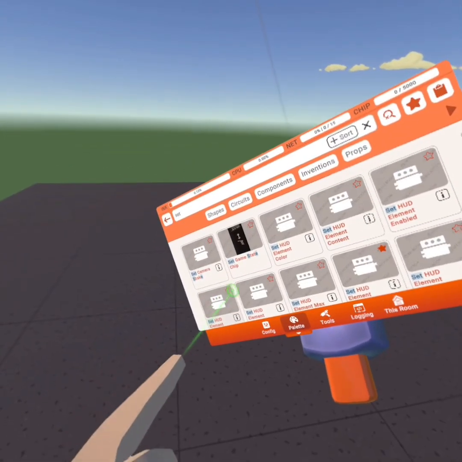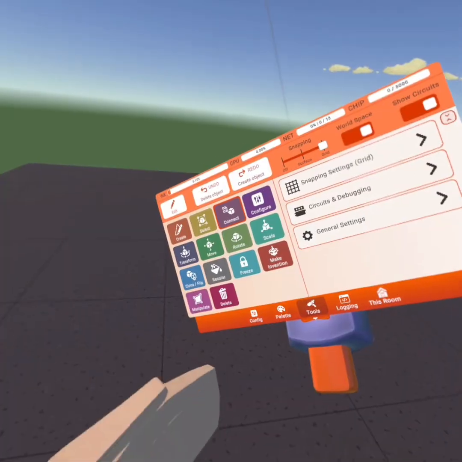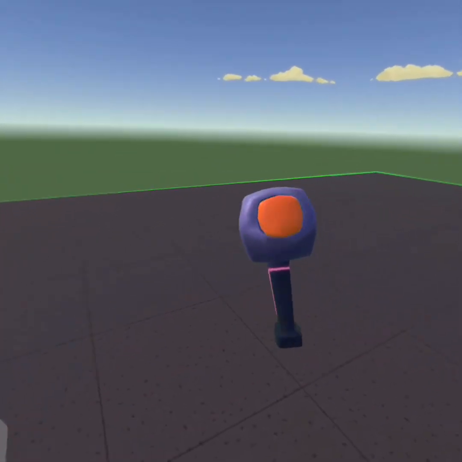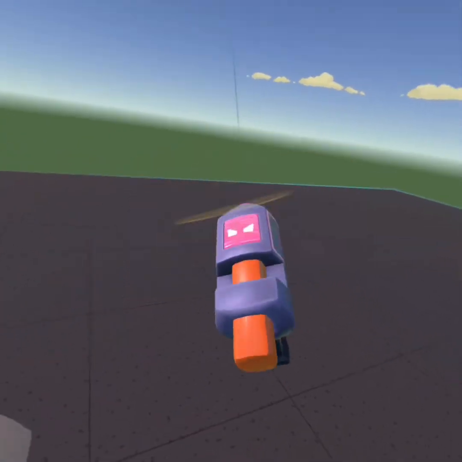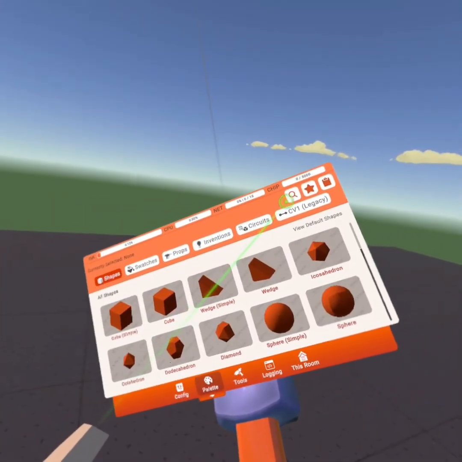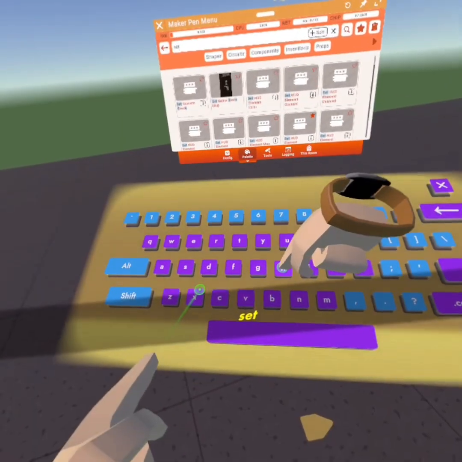Hello, and today I'm gonna show you guys how to make a PvP health system. So you're gonna get your Mega Pen out of your watch, go out of your backpack, and you're gonna pull it out, and you're gonna go to palette, go to your search bar, and search up set HUD element.